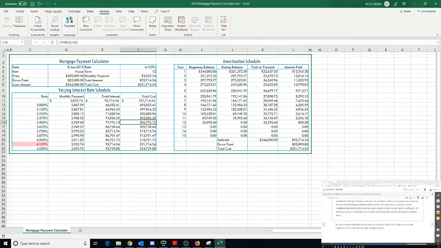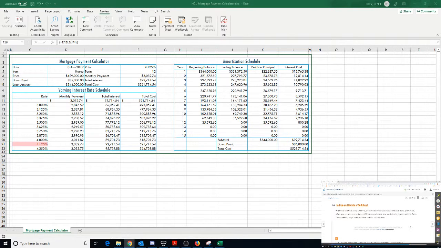You can do that if you like. You can right click and hide one, or you could protect that sheet. Both, actually. You could protect it, hide it, and then unhide it when you came back in later. All right, that wraps us up pretty well for Unit 4. So good luck. I think you got this.